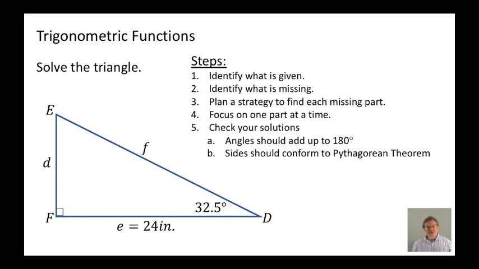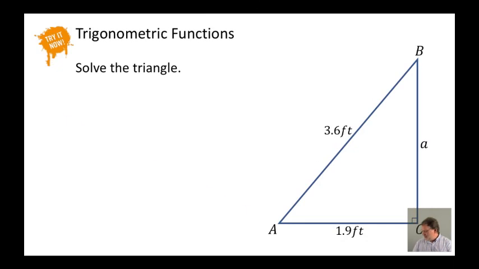So I'm going to have you do this. Solve the triangle here. I'm giving you a triangle there. There are no angles other than the right angle. You have to find both of those angles. I'm giving you 2 of the 3 sides. Take some time for that.